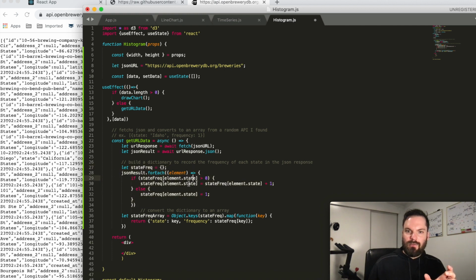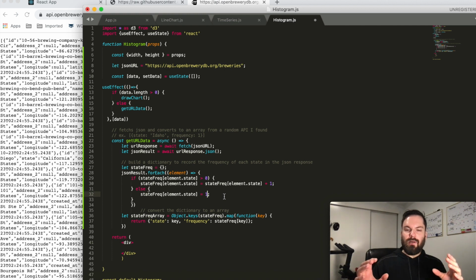If it is, great, increment by 1. If the Oregon key is less than or equal to 0, then let's start it off with a value of 1. So basically this accounts for, you're looping through and you get to a state that you haven't counted yet, or you get to a state that you've already counted. You're either incrementing or starting it off as the first count. Then what you have is a dictionary of Oregon equals 5, Arizona equals 2, Washington equals 1.